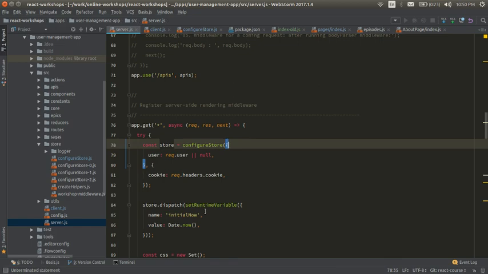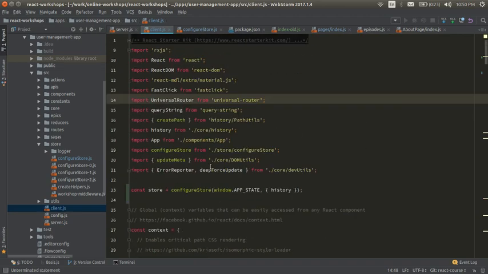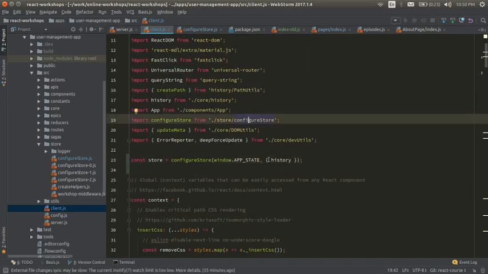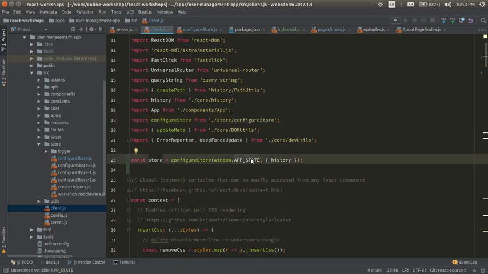But if we go back to the client.js, there is nothing like user or any other object like that here. What we have here instead is a global object called app state. This is the most interesting part about the way that we can set up React/Redux applications, and the way that React and Redux help us set up the server-side rendering part in the best way possible.